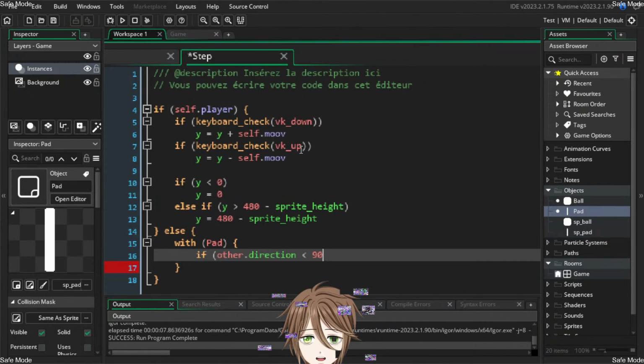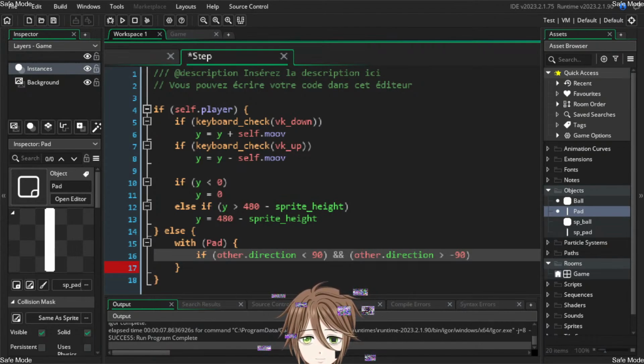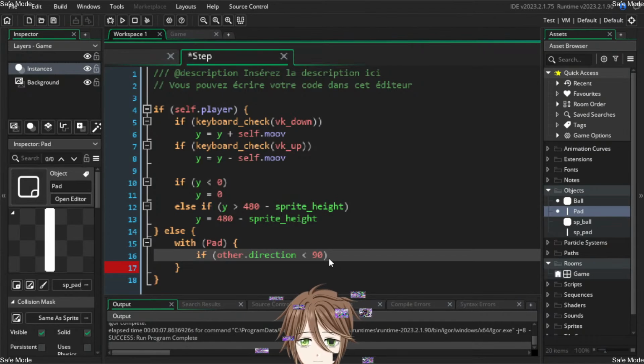So if it's in the other direction, it's superior to minus, so that would be basically if it's going, wait, if it's going what? Oh my god.